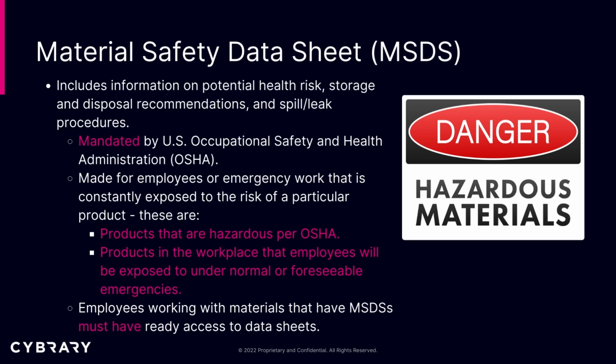With this information, technicians and emergency personnel can know how to handle the product as well as respond to an event, an emergency. The U.S. Occupational Safety and Health Administration, also known as OSHA, mandates MSDSs only for the following type of products. Products that meet OSHA's definition of hazardous, they pose a physical or health hazard, or products that are known to be present in the workplace in such a manner that employees may be exposed under normal conditions or in a foreseeable emergency. Now, if employees are working with the materials that have MSDSs, those employees are required by OSHA to have ready access to MSDS sheets.